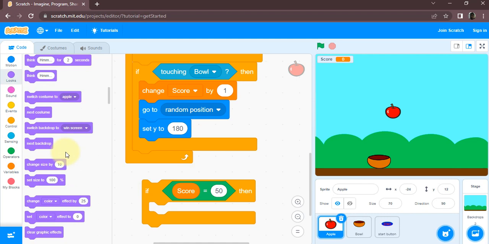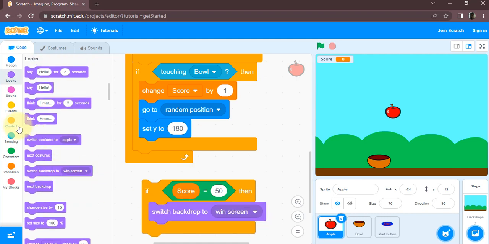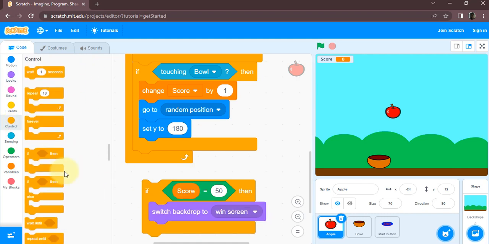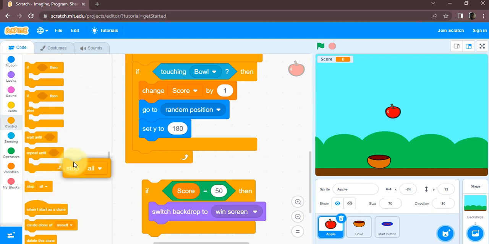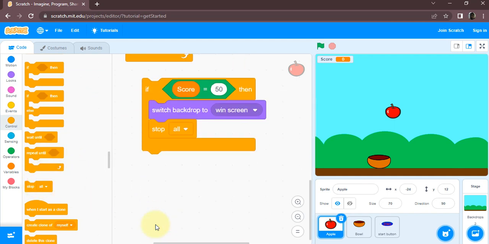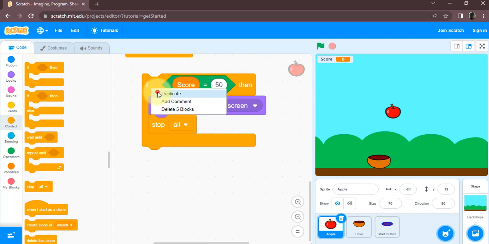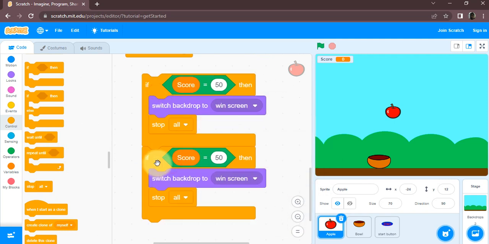Then go to looks, switch backdrop to windscreen, go to control and scroll until you find the stop all block. Then you can duplicate this and snap it right here and change it to 51.